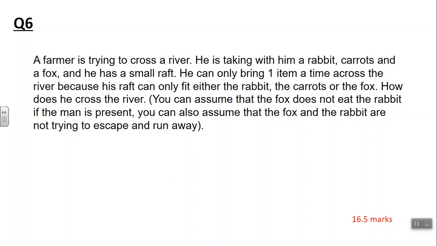Okay? So we can only take one at a time. If he takes the rabbit and the fox together, the fox will eat the rabbit. If he takes the rabbit and the carrots together, the rabbit will eat the carrots. So you need to try and separate them. Okay? So they can't be left alone without the farmer at any time together.